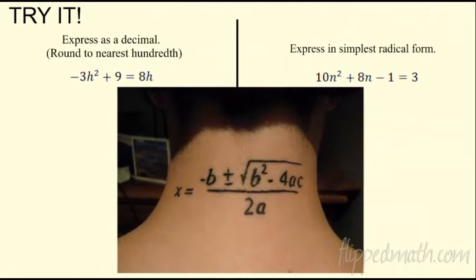All right. I want you to try it. I'm going to put the quadratic formula. This is the guy you want to sit behind on the mastery check right here. That's who you want to sit behind. Try these. First one, I want you to do the whole thing. Give me a decimal. Second one, I want you to do the whole thing and give me a radical. Good luck.